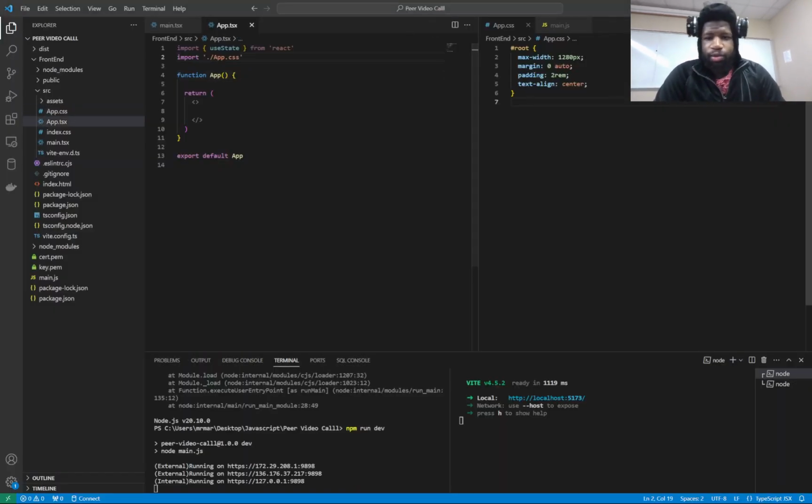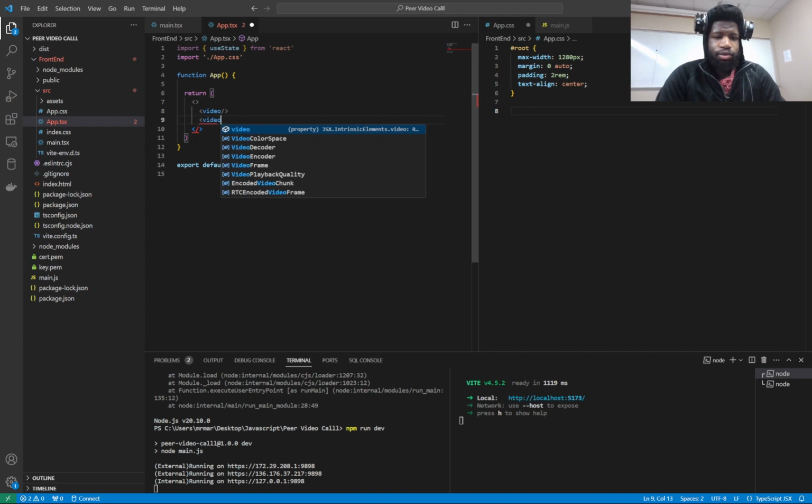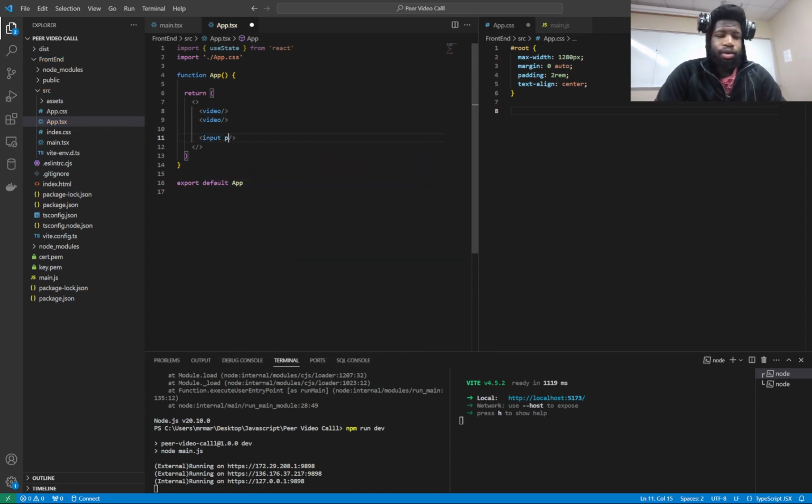Essentially, what we want to do is just make a general layout here. Let's say, just to mark it down, we want 2 videos. We want to do video streaming. We need a place to input our peer ID, so we need an input field. I'm going to specify a placeholder as peer ID. And a way to submit that ID is just going to be a button. All right, I'm going to put call there.